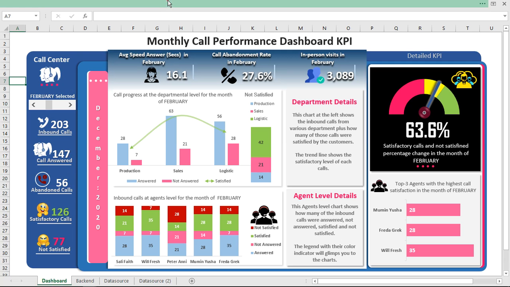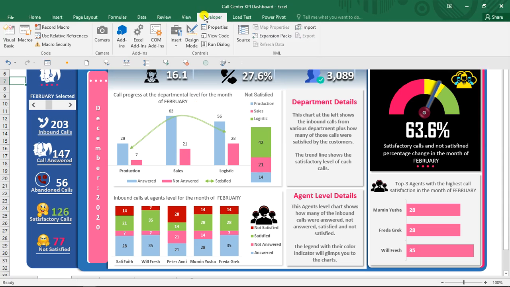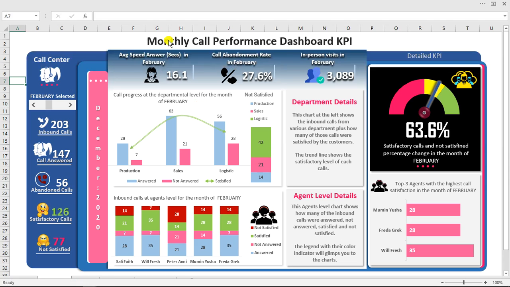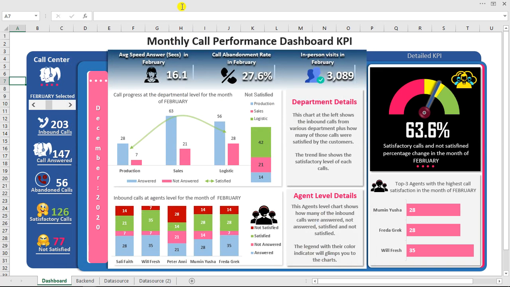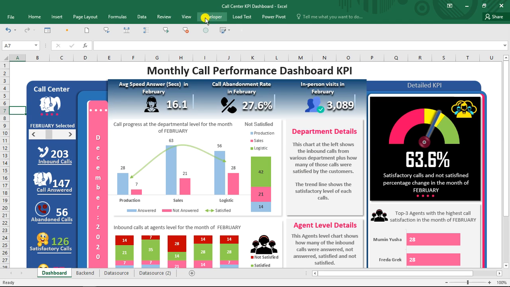In case you don't know how to activate the Developer tab, all you need to do is right click right here. Okay, you're going to left click though, so choose customize ribbon. Now here we go, it's going to prompt you to this very aspect. Just check this, it's going to be unchecked like this, so you don't find it there. Just click on this and hit OK. Once you do that, you're going to see that you have it right here.